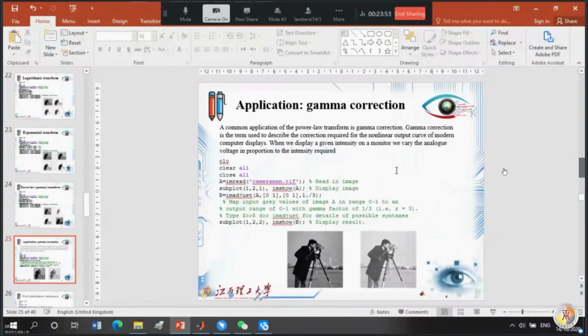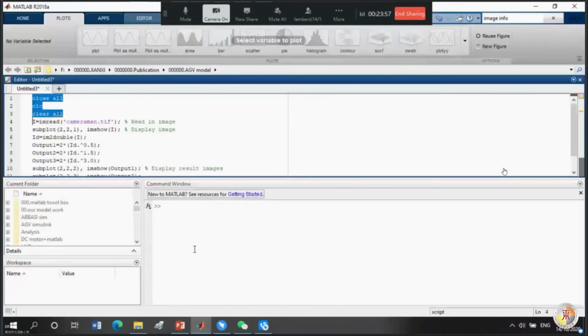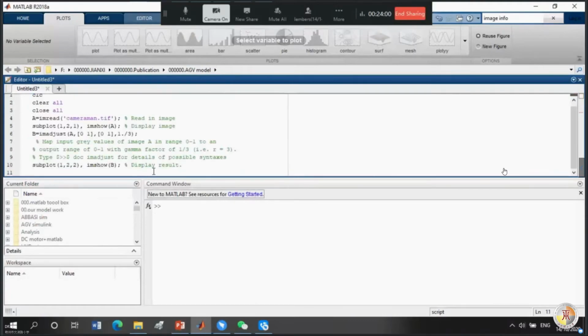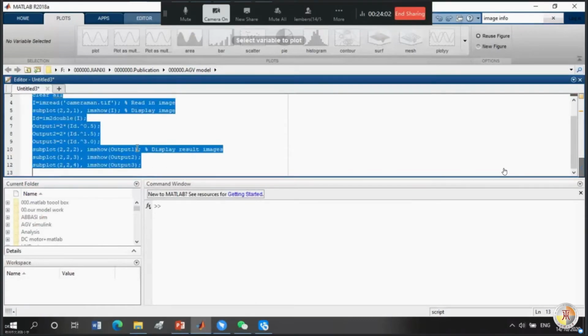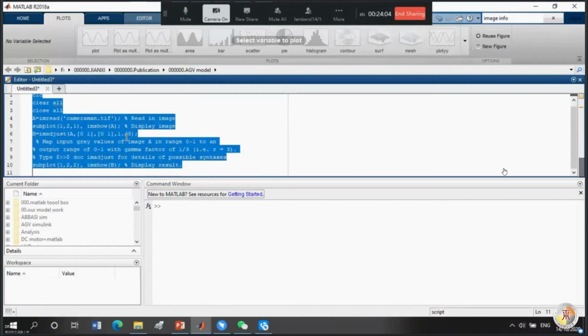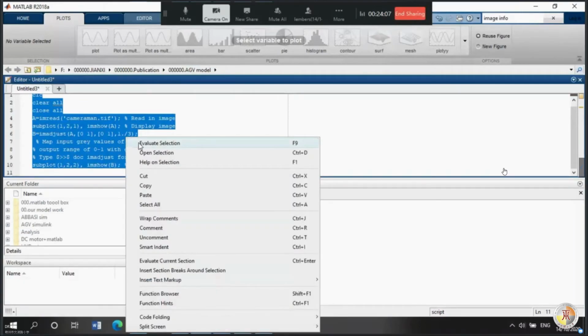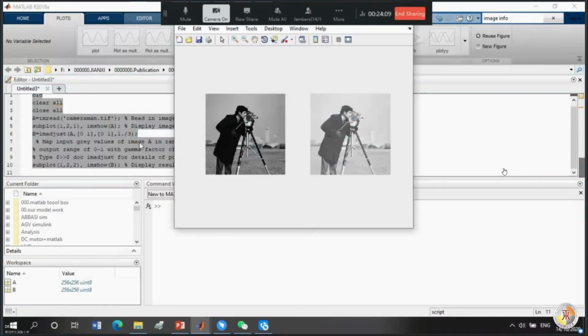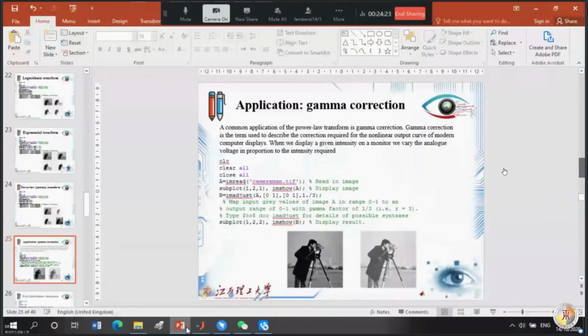Let us see the effect of this application. Yes, I just copy pasted. Yes, you will see here that the intensity as the result is increased, and the photo becomes brighter than the previous one.